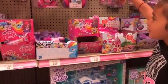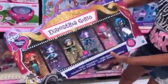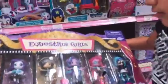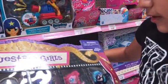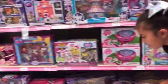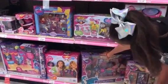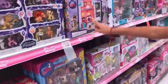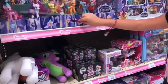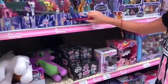Adorable. Let's see here. Oh, yeah, look, this is something cool. So this is an Equestria Girls edition. I think it's like a special edition something. Then we have Sunset Shimmer, Rarity, Daring Do, Starlight Glimmer, and Pinkie Pie, and DJ. And also down there you can see this girl has a movie, which I think is adorable. I love Littlest Pet Shops, and I think this is so cute. And then we have this Equestria Girl, where Applejack is a pony, then she comes to Equestria Girl, and Rainbow Dash is a pony, and she comes into Equestria Girl.